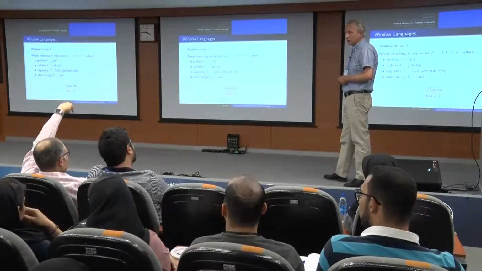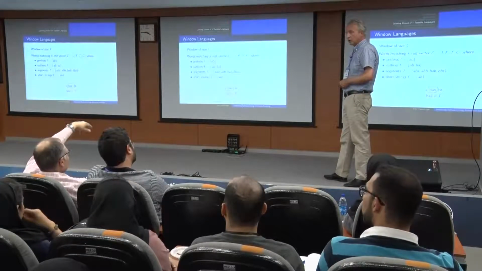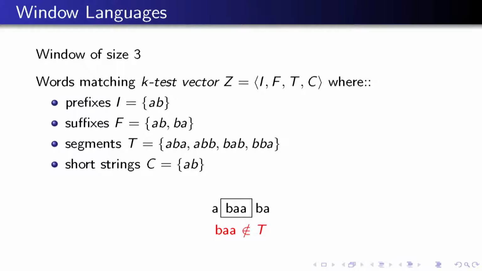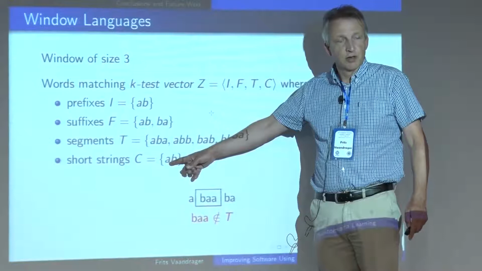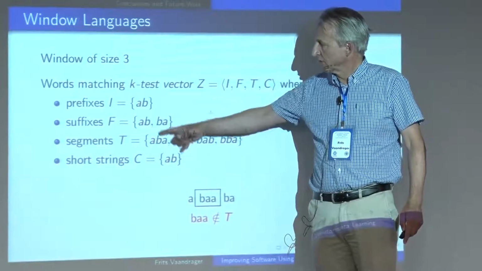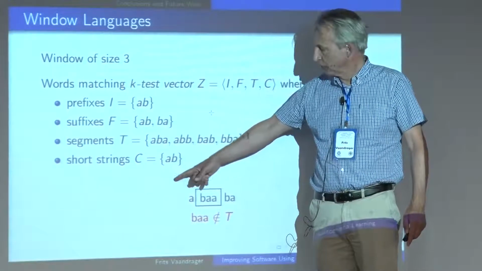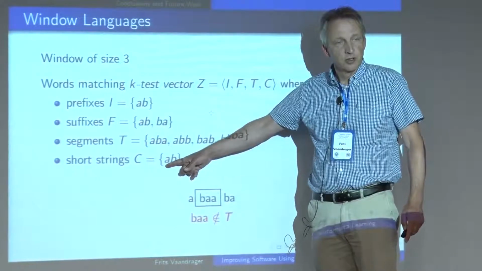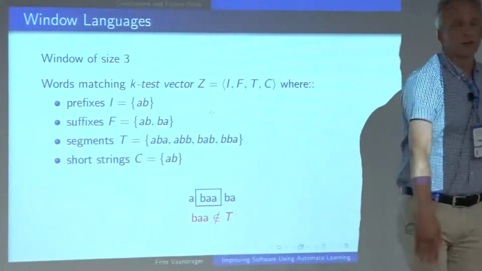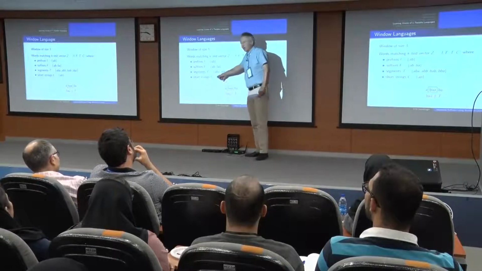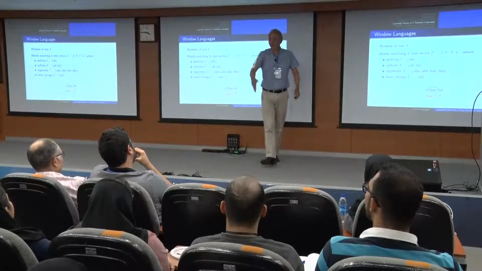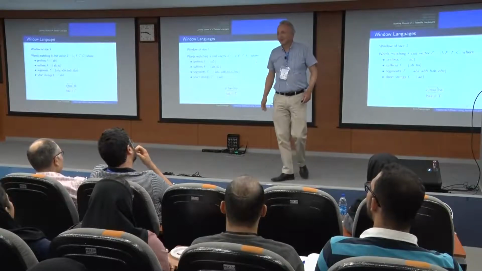Could you explain again the short strings? You never used them in your automata, or did you? No, yeah, so in this case, there may be a couple of strings with length less than k minus 1, which you want to have in the language. And so you just enumerate all of them. So here, it's just a very small print job, just 2 pages, that's it. But it should be allowed.